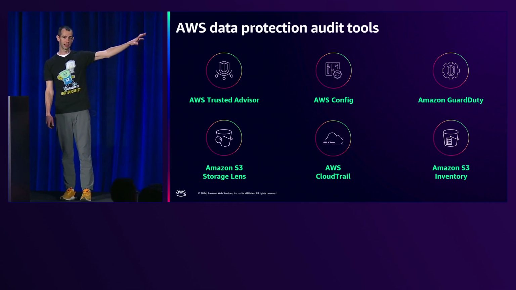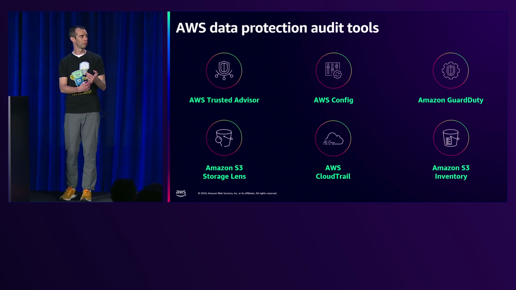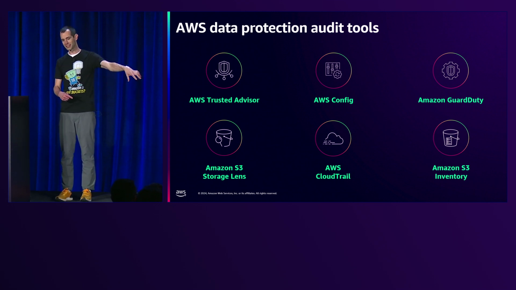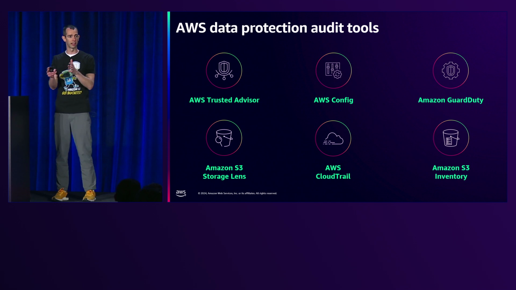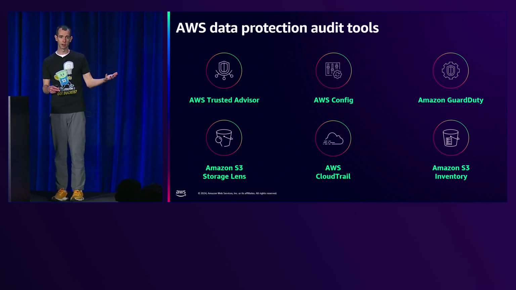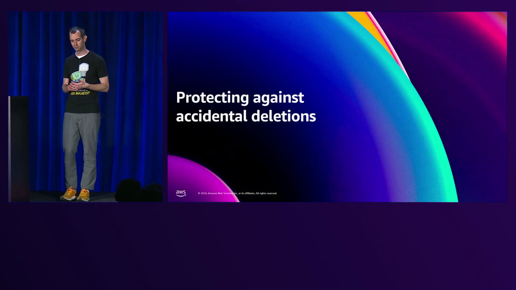All right. The other things I mentioned earlier, how do you audit this? How do you make sure the right settings are configured on your different buckets? We'll go through all of these in detail. We'll talk about examples for each. I really enjoyed going through the documentation in detail for each of these, prepping for the presentation. But these services are adding more and more protections every year. It's one of those things that if you took a look at, let's say, Config a few years ago and set up Config rules, might be a good time to go back and look again because there's more and more things that these services are constantly adding to help you monitor your AWS environment.